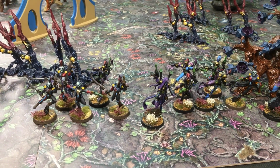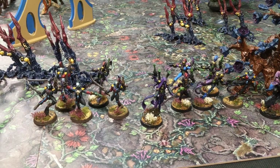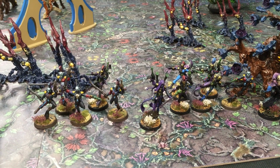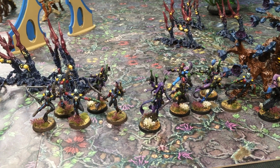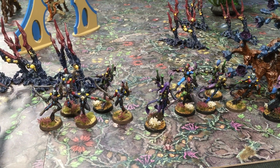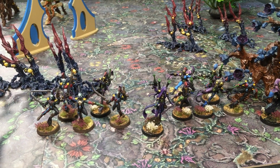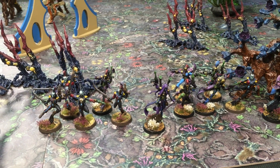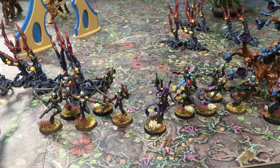Then our mask form is going to be the Dreaming Shadow, which means whenever we fail morale with a unit, we only lose one model max, and that's it. We don't have to take any of the tests after we lose the first model. Then after that, any model that flees from a squad or dies on a 4-up can shoot a pistol or do a single melee attack before they die, which is really cool.